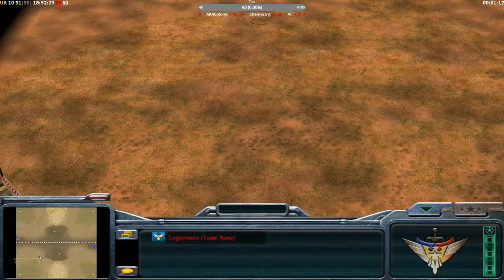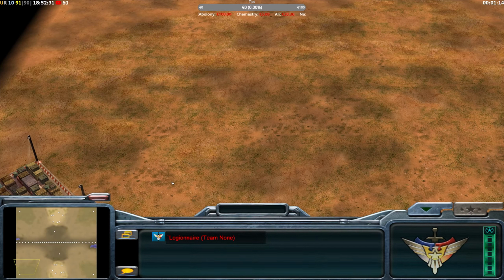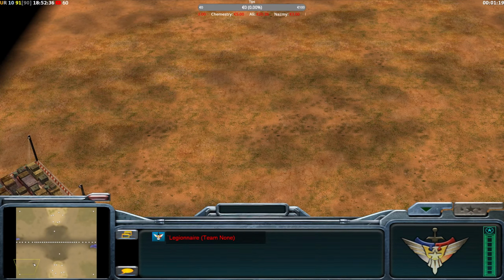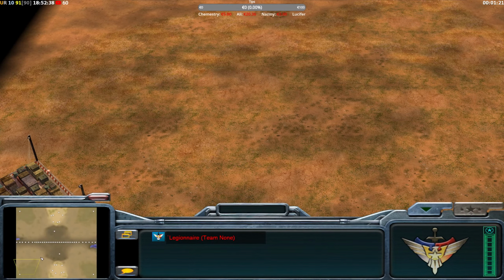So instead of the map forcing a type of engagement, you leave it up to the players on how they want to do it. And the thing is, the more open a map is, the more you automatically get this happening by default. You're going to have a good flow for attacking.